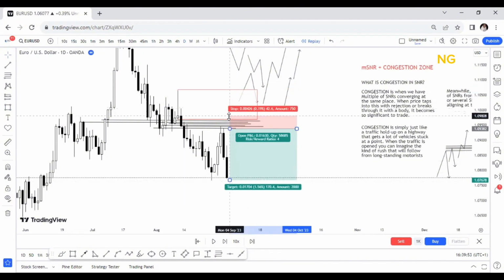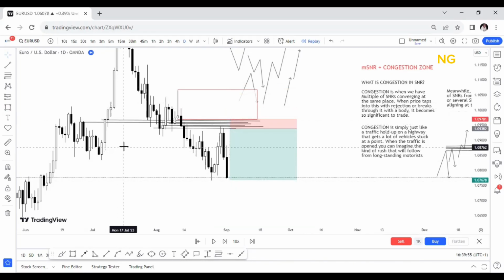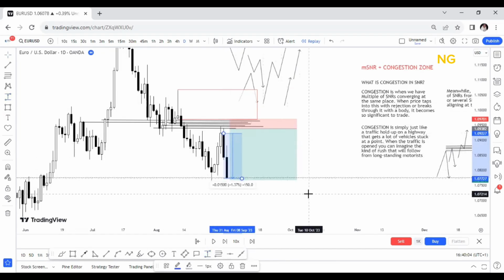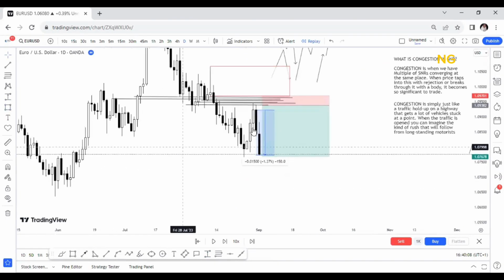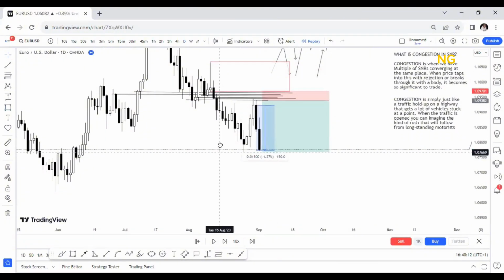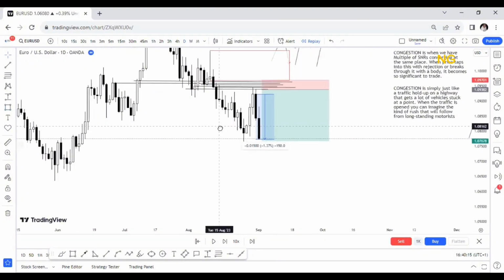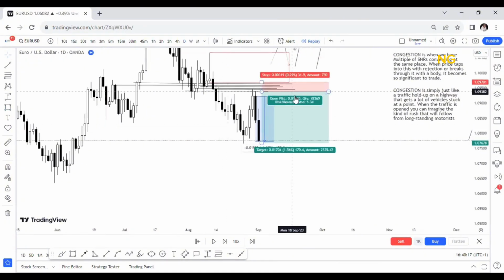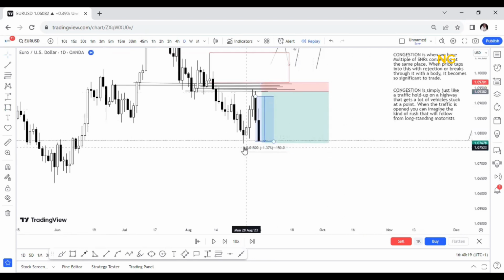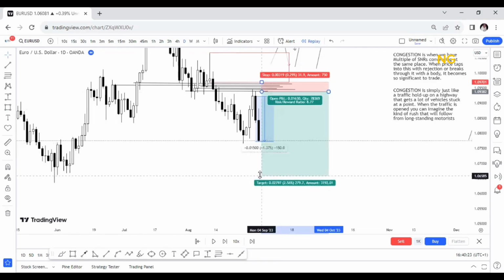So you close this thing with it. You can imagine the rush. See the big rush, almost about 150 pips, from this opening here down to this close. 150 pips. Almost about 5 times 5 reward. So you can extend your stop loss lower.